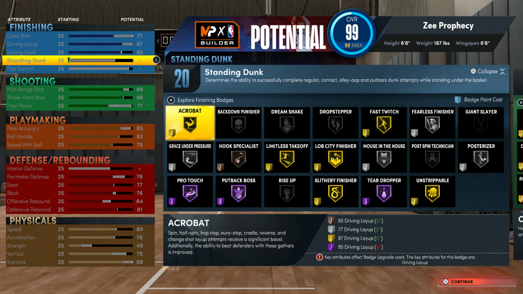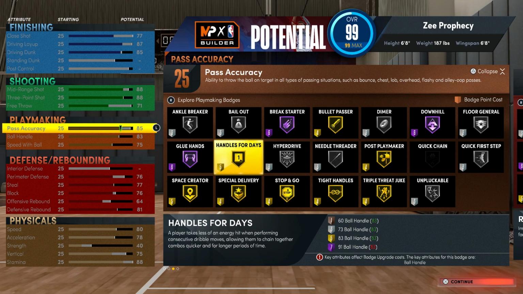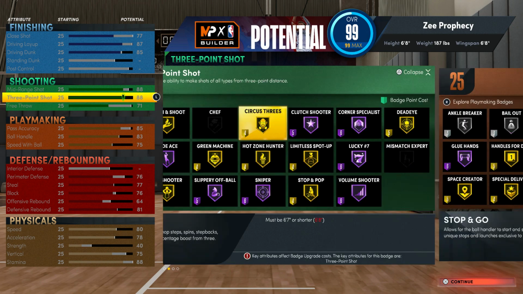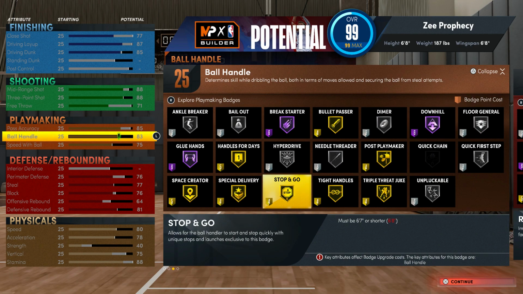I'm not gonna hold this video too much longer. But basically, I made my arm length 6'8" because I wanted the handles for days gold. Then we got stop and go gold. I wanted 30 shooting badges, because the way I spec'd everything out, I could put 4 more of my shooting and 3 more of my playmaking to make it absolutely work, gold everything and gold bullet passer. So I would need to add 3 more.